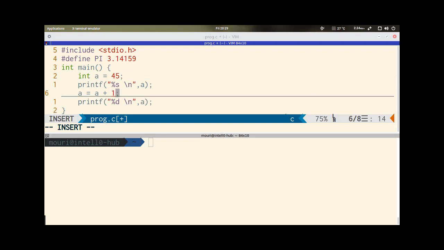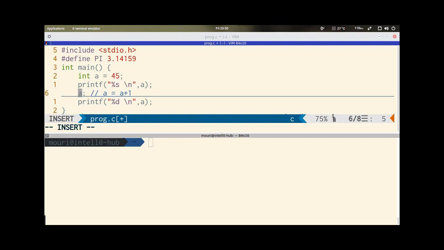Increment operators look like this. This is the same as writing this. So this is an increment operator, and this is a decrement operator. You can either write it before or after, but they are not the same.